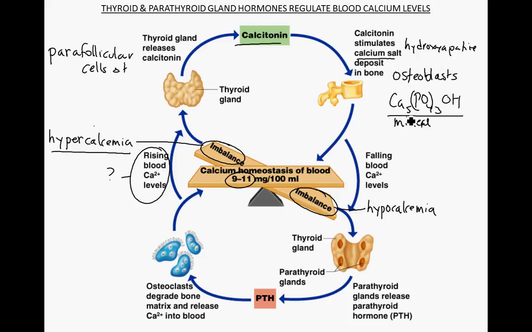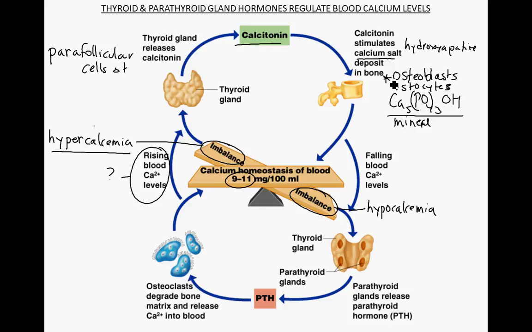And so this is going to serve to bring the blood calcium levels back down, because those osteoblasts are signaled to bring that calcium out of the bloodstream and combine it with phosphate and churn out that calcium phosphate. Not only osteoblasts have receptors, but osteocytes do to a limited extent as well, but really osteoblasts are the target cells there.